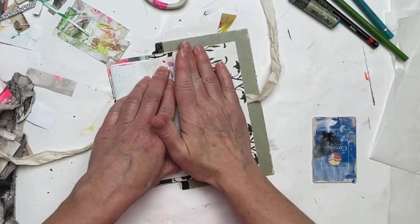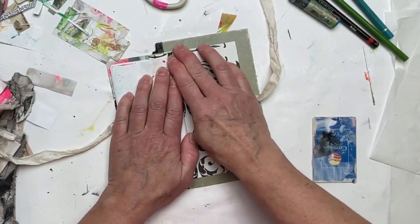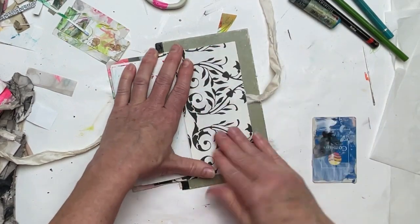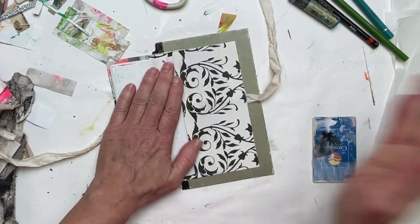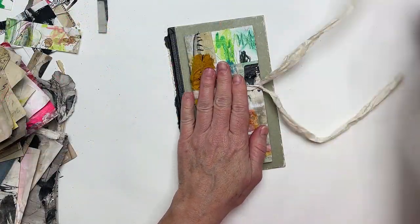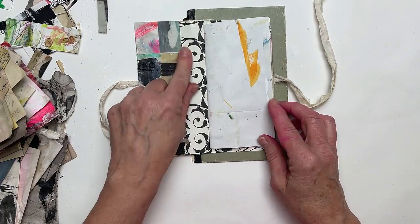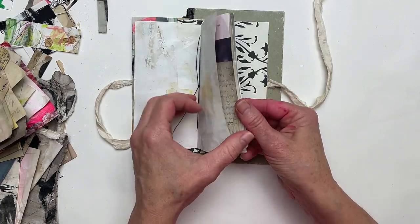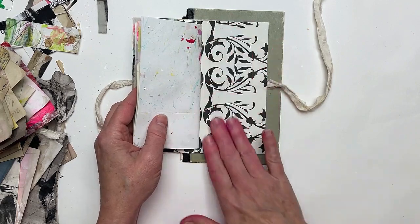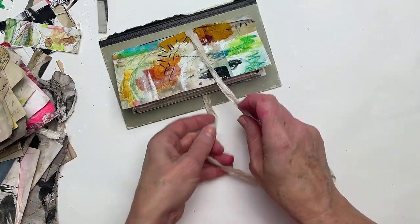Now, what I'm going to do is I'm going to put some heavy items, probably some heavy books on this so that it will dry, and then wait till it's thoroughly dry to come back to it. All right, so let's take a look. So we have, that looks so much better there. And so all your pages are in here, and everything is secure. I rather like it.